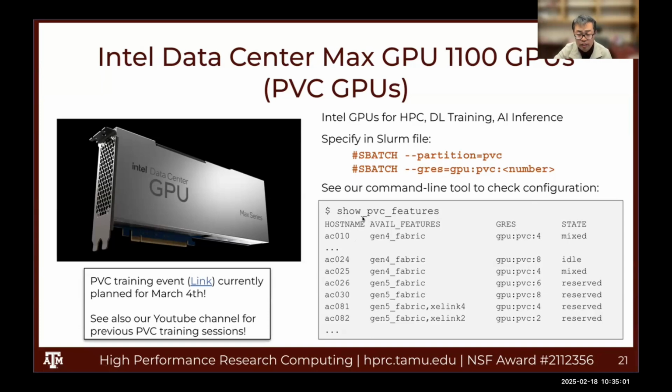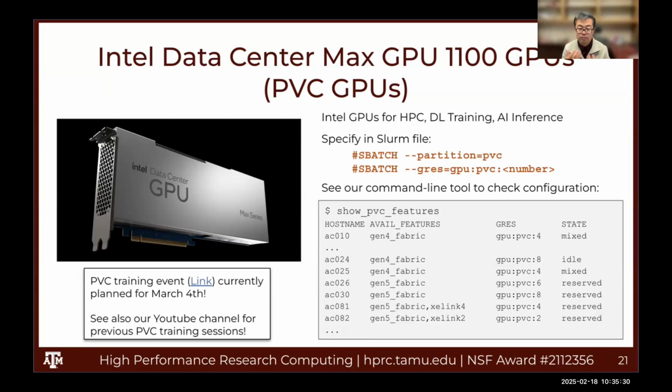And also we have a command utility to show you the PVC node features. As I said, we have different composable fabrics, for example Gen 4 composable fabrics, Gen 5 composable fabrics, and some of the nodes even have Intel Xe Link bridges for GPU communications.